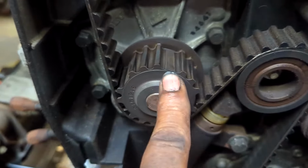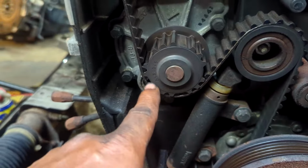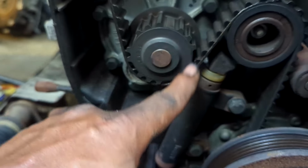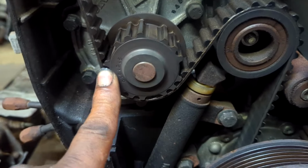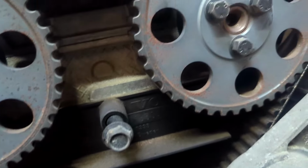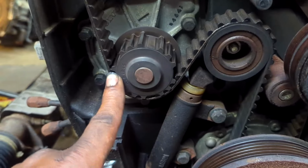This car has about 120,000. Apparently has the original water pump on there. You see it's got three teeth and missing a cog, all the way around except for here, it's got two cogs. So it's got two, missing one, three, missing one, three, missing one, three, missing one, three, missing one, and then two. A sign of an original water pump. Does say Volvo on it, T3-8. It's only got 120,000, so it's not a lot of miles, but age-wise, you really don't want to be running a pump this old. So I set the timing.